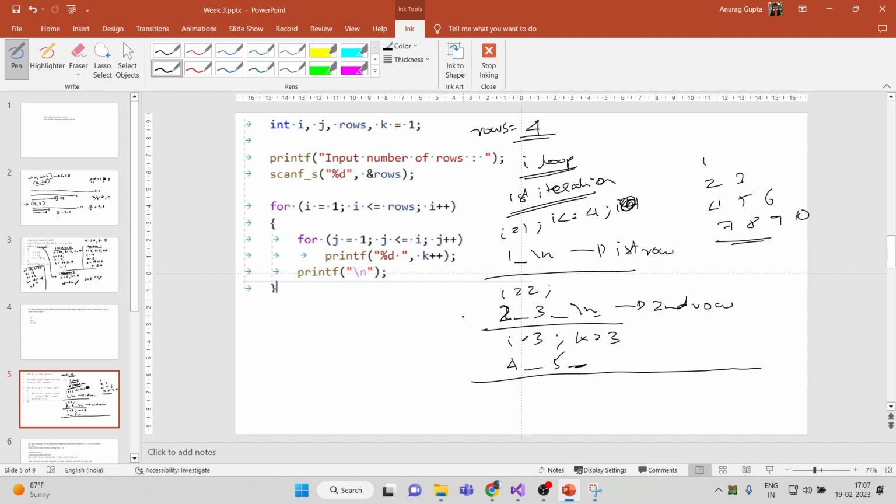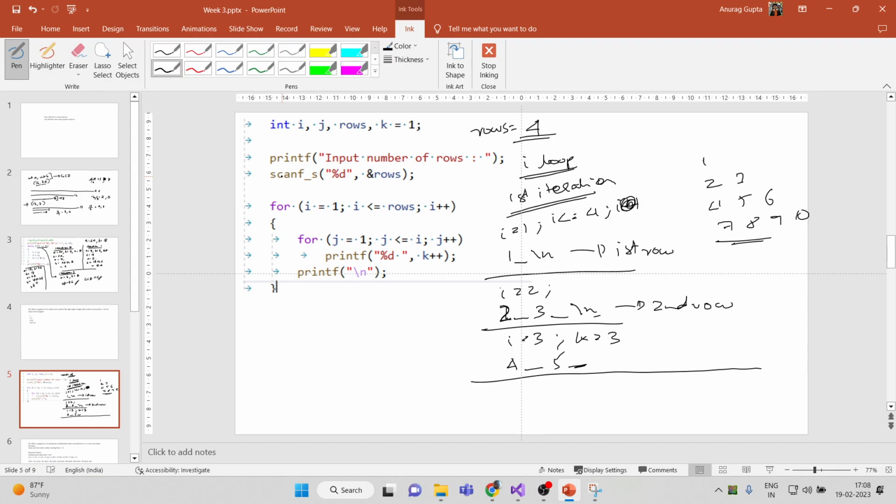For the Visual Studio compiler, there is an additional function, scanf_s. The difference between scanf and scanf_s is that in scanf_s you can also provide information regarding the size of the input. So with scanf, you can give a very large number as the input, but with scanf_s, we can allocate the size of the memory location where the input will be stored beforehand itself.